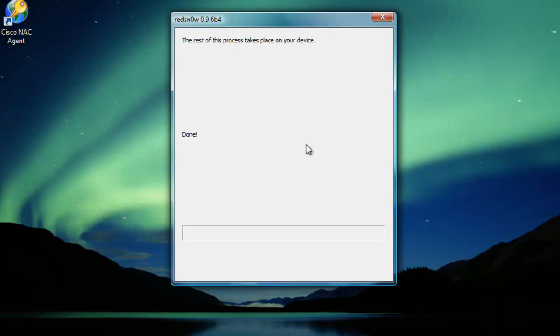And this part could take some time. It usually doesn't take too long, but like I said, it could take some time. So, yeah. So that's basically it, guys. That's how you jailbreak your device running on the new iOS 4.2.1 firmware. And my device is being jailbroken right now. That's all I have to do, guys.